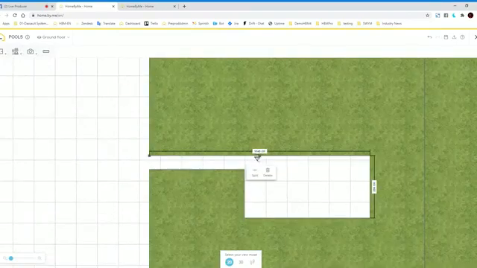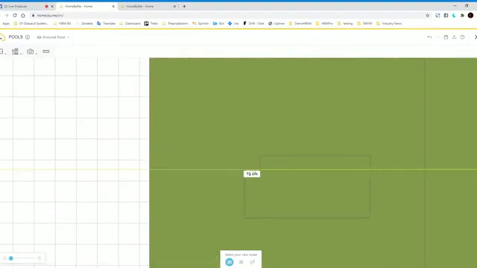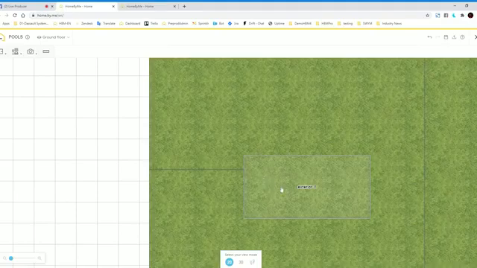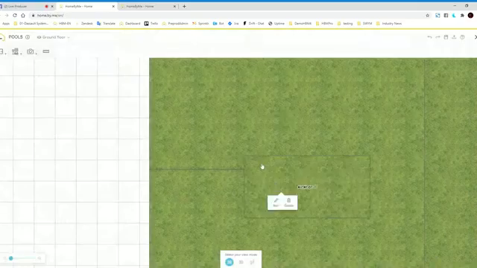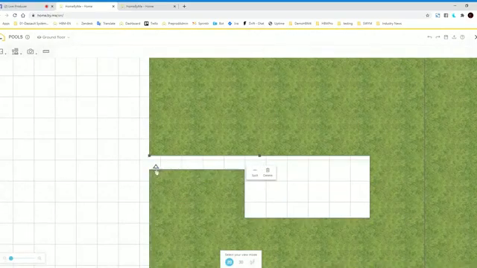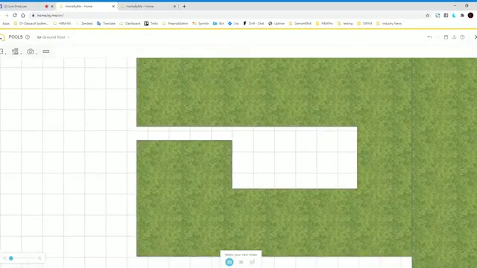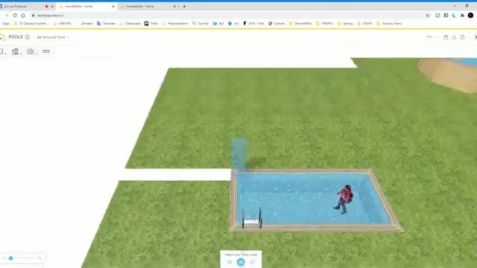But can I divide this? Meet it in the middle. And then delete that? It just doesn't like a hole. Okay. I got close, guys. I got close.